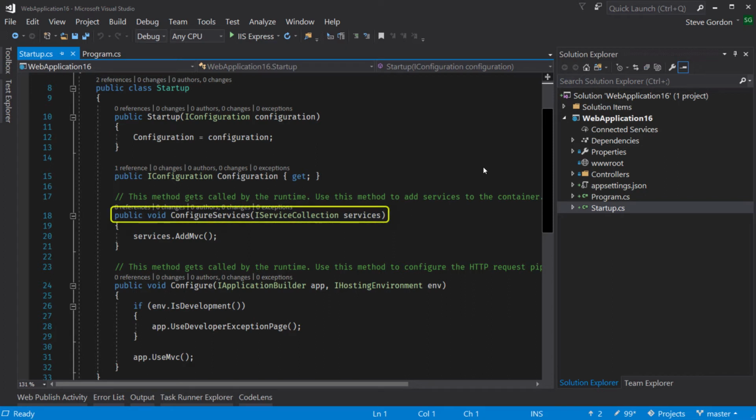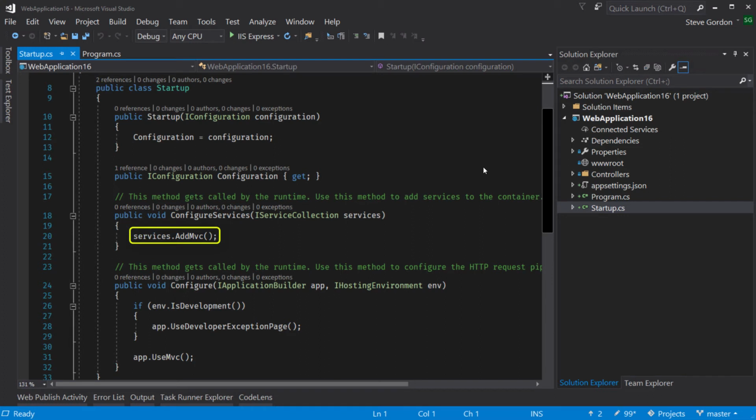The first method is ConfigureServices, which accepts an IServiceCollection. This will be injected by the dependency injection framework at runtime. The IServiceCollection allows us to register any services that our application code depends on with the dependency injection framework. During application startup, a service provider will be built using this collection, which can then resolve and inject required dependencies into our classes, for example, into our MVC controllers.